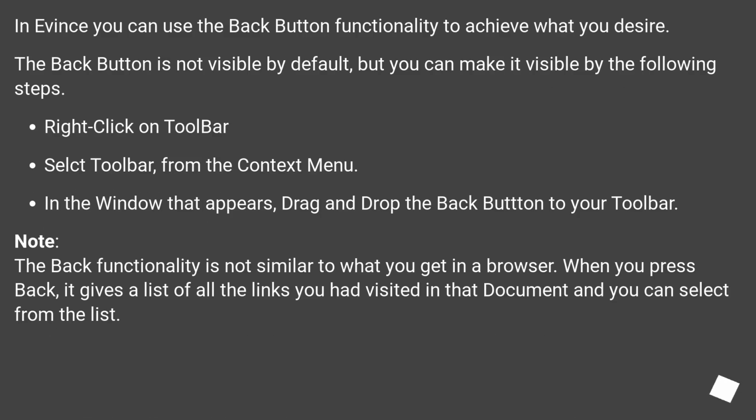In Evince, you can use the back button functionality to achieve what you desire. The back button is not visible by default, but you can make it visible by the following steps. Right-click on Toolbar. Select Toolbar from the context menu. In the window that appears, drag and drop the back button to your toolbar.